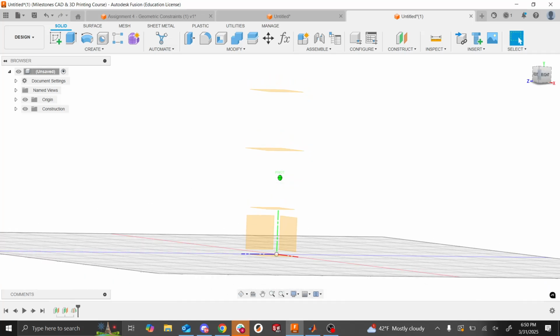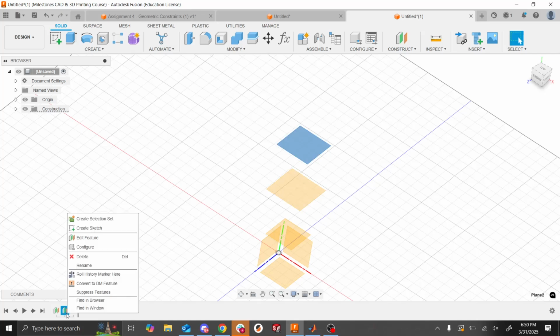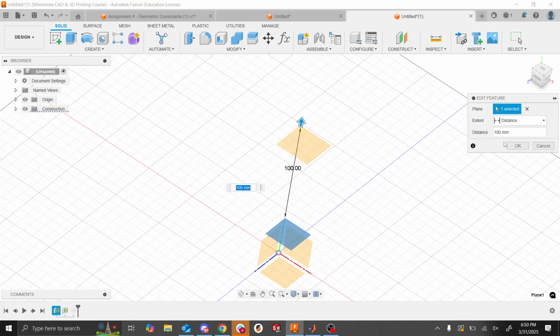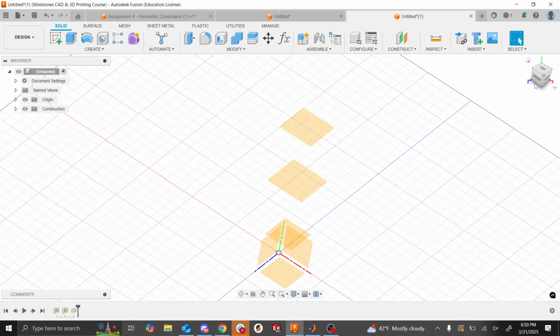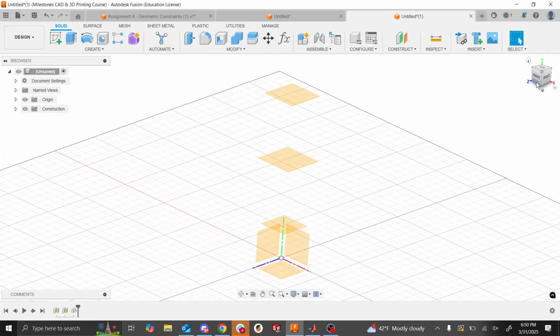So we have this stack of planes here. Again, if you wanted to change any of this, you could go into the timeline and edit this. So for example, if I wanted to make this longer, I could do that. And then as a result, the midplane will change with it.